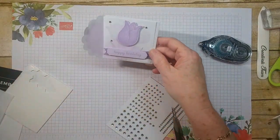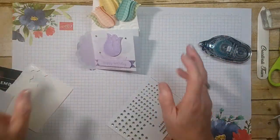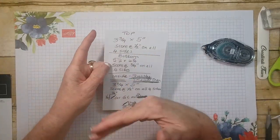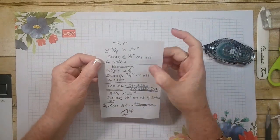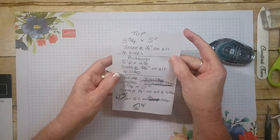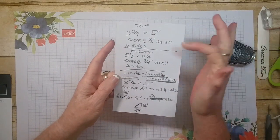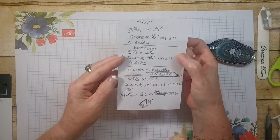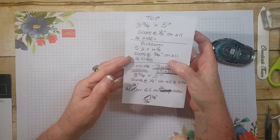So now we have our bag and our card in subtle colors, and we'll make a quick little gift box. Okay. The only thing you have to cut, the rest is all dies or punches or already made cards. All right, so the top, I'll have all these measurements on my blog if you want to go there too. The top is 3 3/4 by 5. Score a 1/2 inch on all 4 sides. The bottom is 5 1/2 inches by 4 1/4. Score at 3/4 of an inch on all 4 sides.